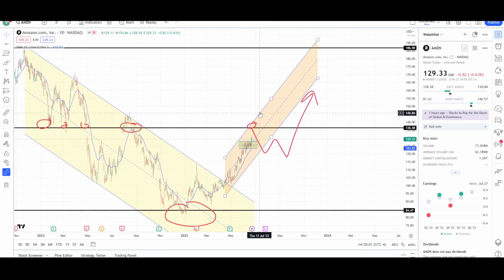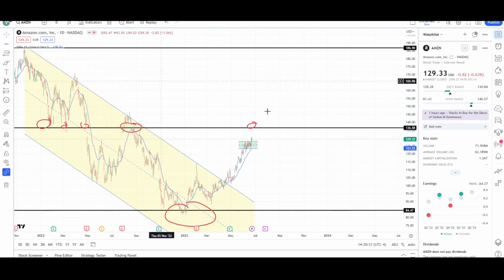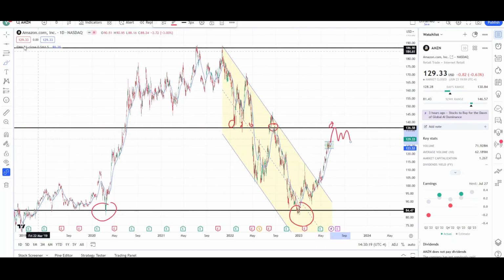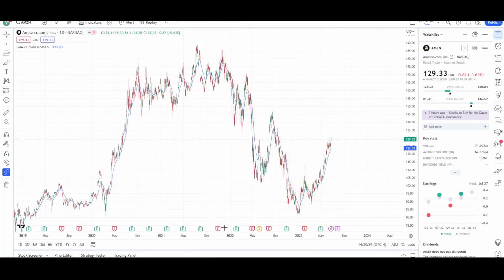But as right now, this is a very strong uptrend. It's a good breakout. I still see higher prices at this 135 level. Looks like we could probably find resistance and then maybe get a decent sized pullback. Maybe not this large. It doesn't even have to look like this. The pullback could be just this, some sideways trading. But either way, this is looking pretty good, and we'll see how it develops. So that's all I have for Amazon on the daily chart.